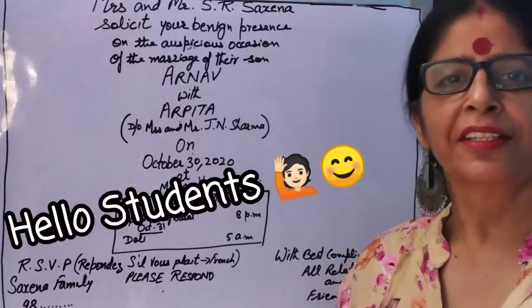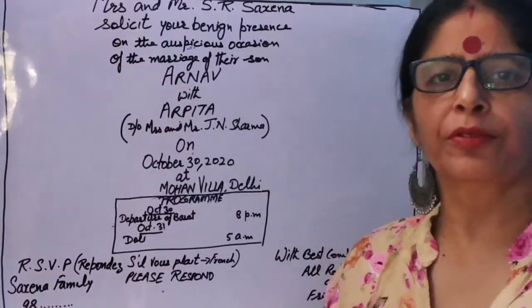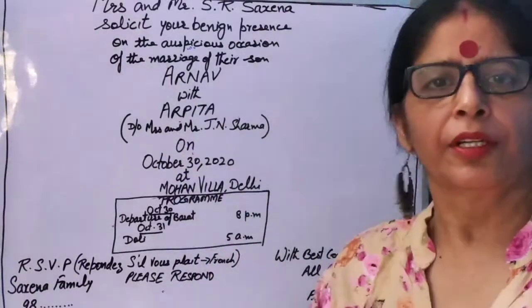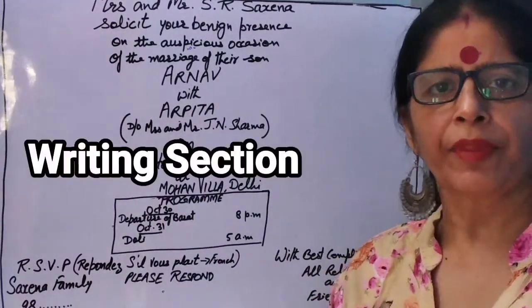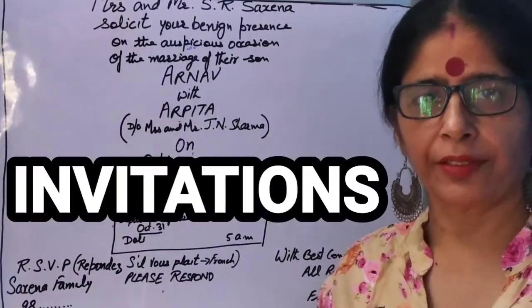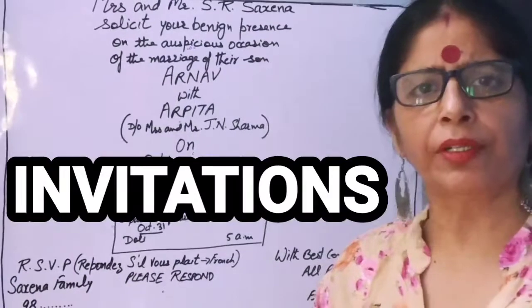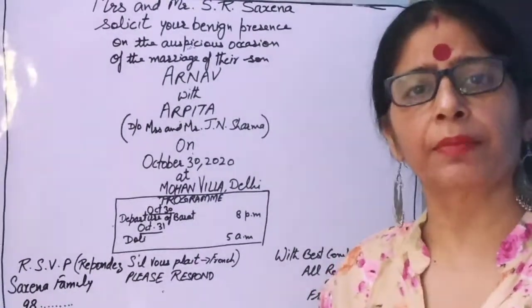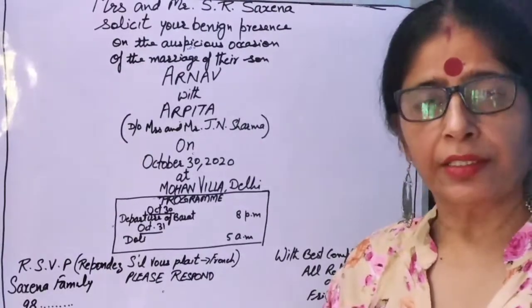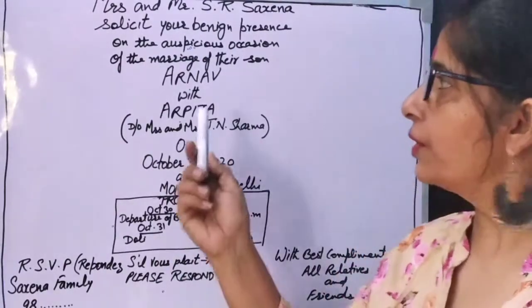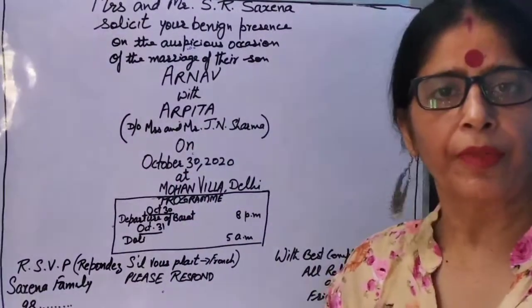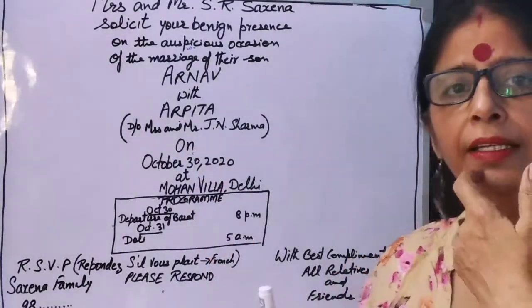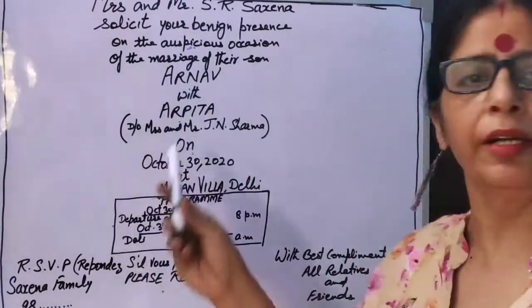Hello students. So today we are going to have one topic from the writing section, that is invitations. It is a very important question this time, especially because 30% of the syllabus is deleted. So that's why the chances of this question are higher this time. So you learn this question, and this question is actually the invitation.